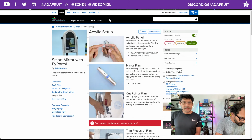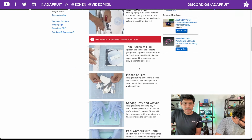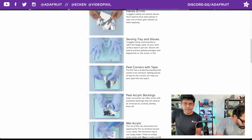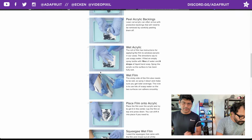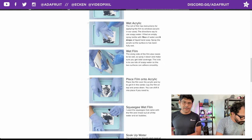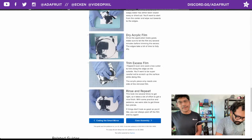Next up, we have a breakdown of setting up your piece of acrylic with some mirrored film. It's a bit of a process, not too complicated though. I recommend getting some gloves because it's going to be a little bit wet. The idea is to get a spray bottle with a little bit of soapy water and dousing the film and then just snapping the two together. You want to have the acrylic also have some soapy water. You apply the film, and then you want to use a squeegee to knock out any air bubbles, and then rinse and repeat.